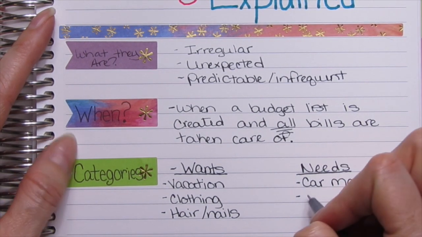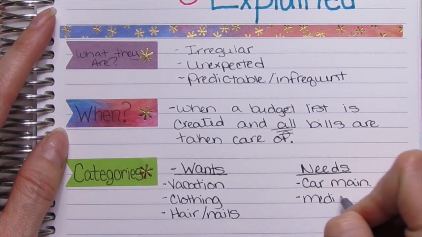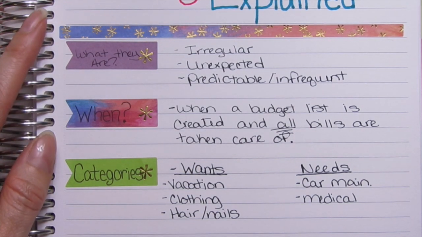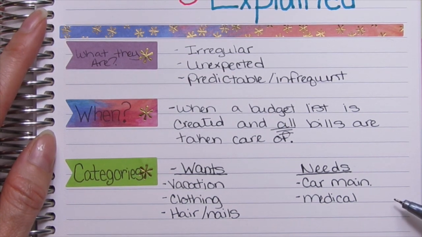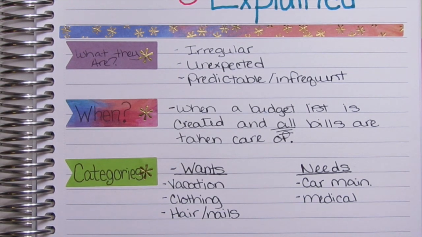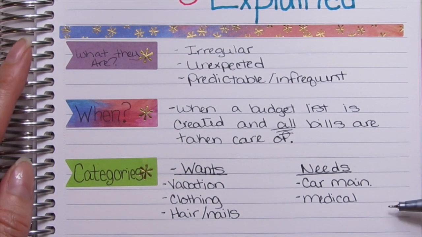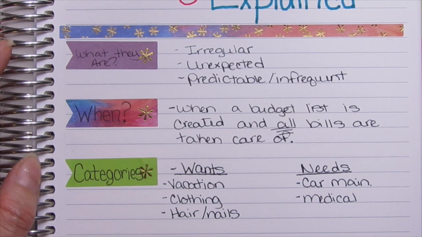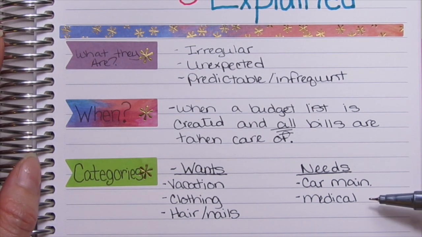Another one would be medical. So maybe you don't have medical bills, but you know that you're going to need to go see the doctor, you're going to need to go see the dentist, and with those, most people have co-pays, and maybe you're on a prescription that you have to purchase every month, so setting a small amount of money aside every month or every time you get paid to cover those co-pays when you do need to go to the doctor, or cover the medical bills that you obtain from going to a doctor, or prescriptions and whatnot.